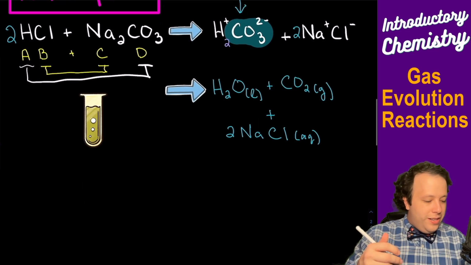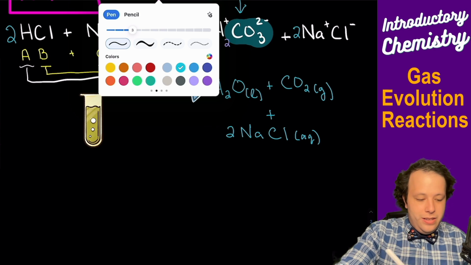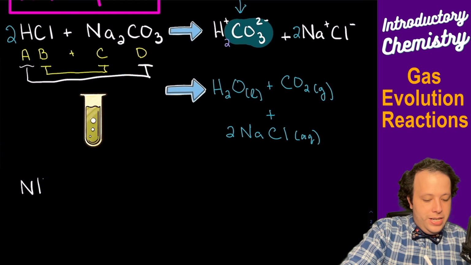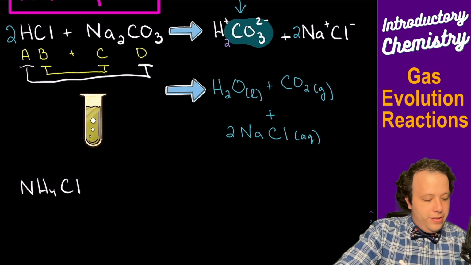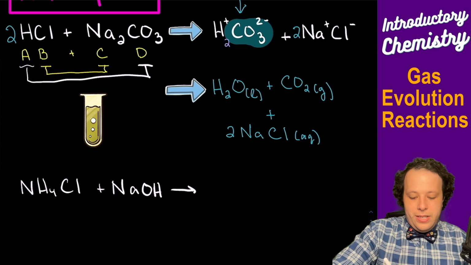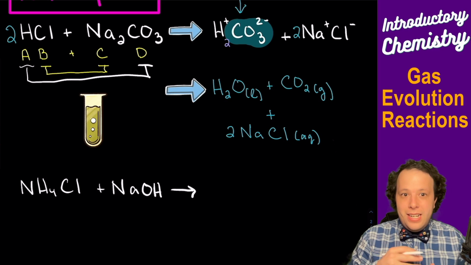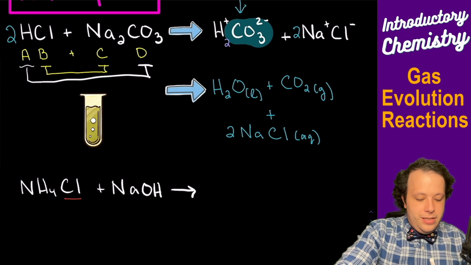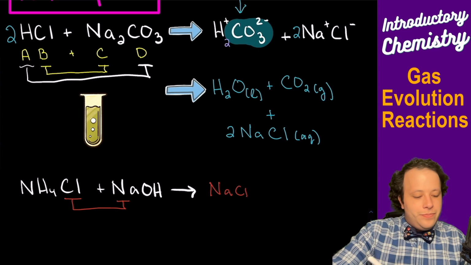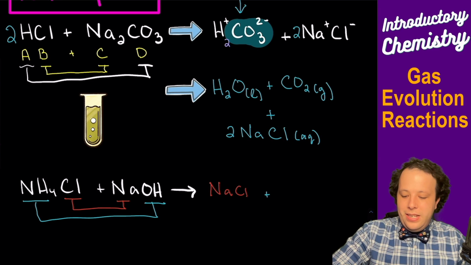So what other types of reactions can we see? Well, what if I gave another one where I had ammonium chloride, so NH4Cl, reacting with sodium hydroxide? What kind of products am I going to make? Same idea. We do inside, outside. Inside, bond together, so that's going to make sodium chloride. Then we have outside, bond together, and that's going to make NH4OH.